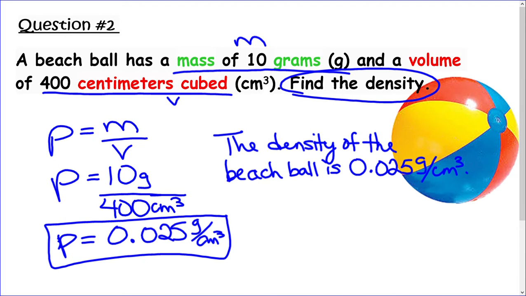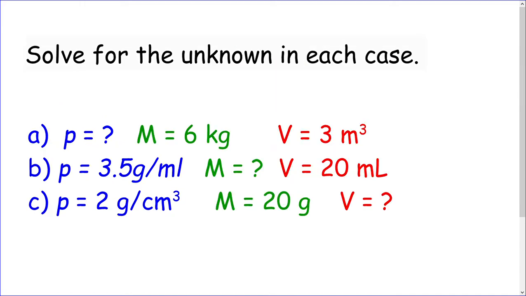Alright, so again, I take a look at my 4 steps here that I'm checking off as I go. So I have an equation, I have some work plugged in, I have an answer that also includes the right unit, and then I have a sentence answer at the end if it's a word problem type question. Okay, so I'm including all of my steps. So these ones are not word problem questions, they're just straight plug and play questions for practice.